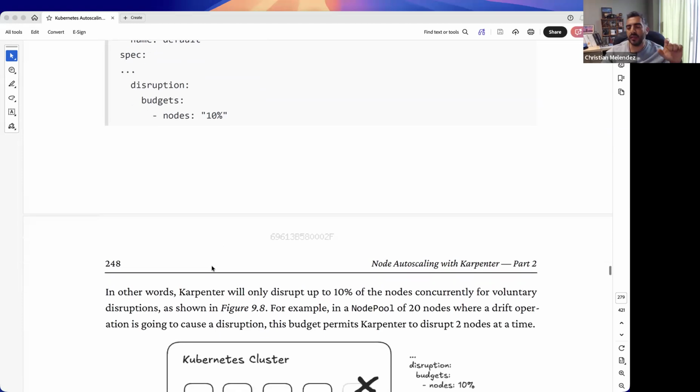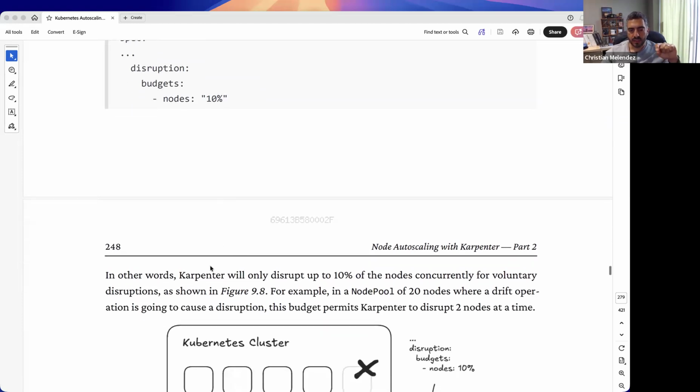It doesn't mean that only 10% of the nodes will be disrupted and then the next 10% of the nodes. It doesn't work that way. Say, for example, that you have 100 nodes that you need to expire or replace because it's a drift operation, and then you need to work into controlling that. So effectively 10% will be 10 nodes. 10 nodes will start to be replaced, but let's say that 2 or 3 nodes take their time to be replaced.